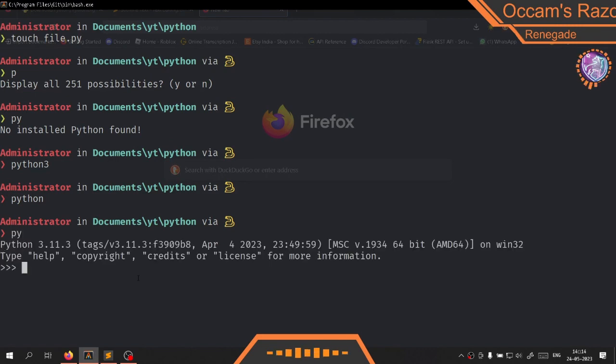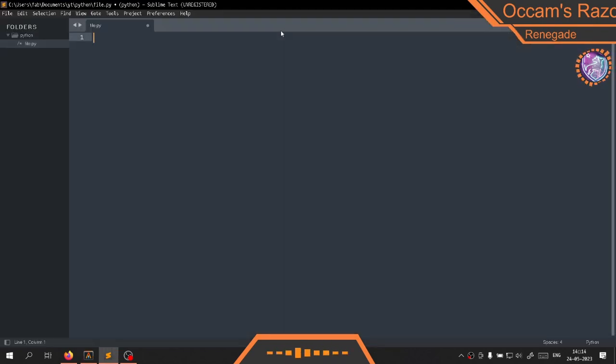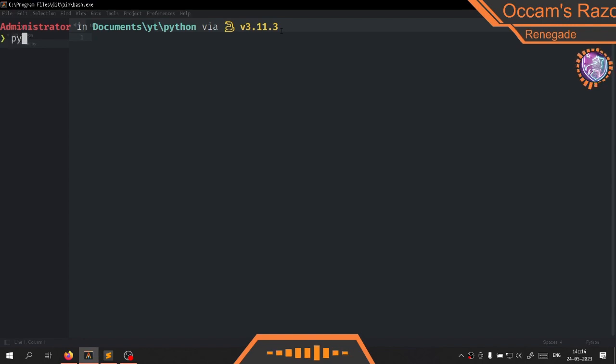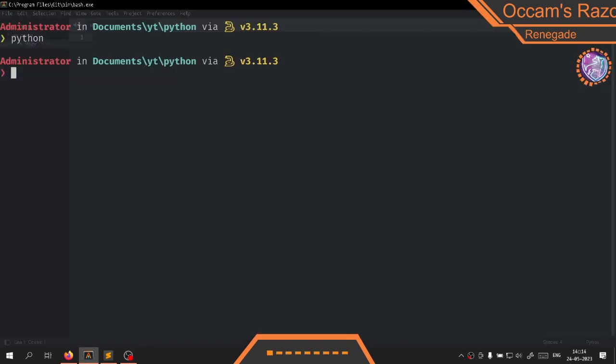So now if I do, yes, let's go. Simple stuff. It's also showing the Python version right here. So let's actually run this file. We can run the file by saying py or Python, I guess. Can we? No. Okay, it's py.